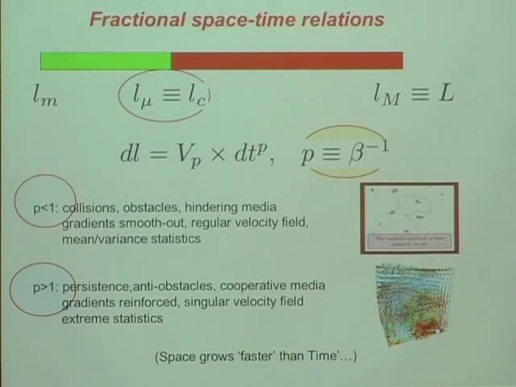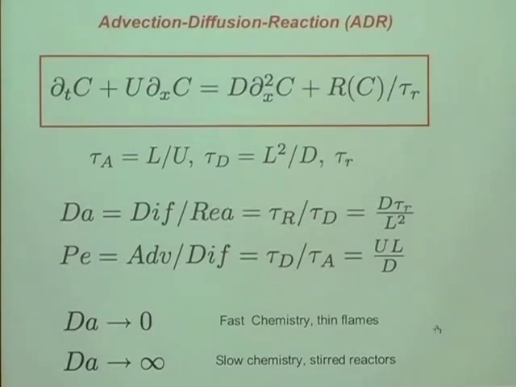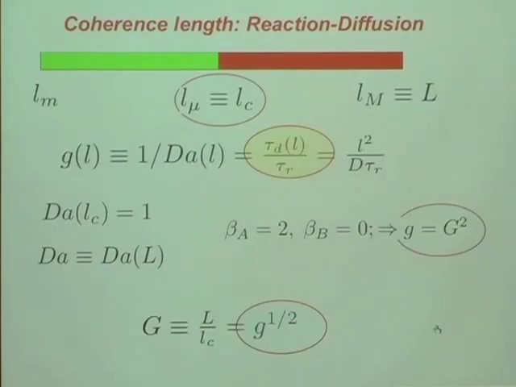So this is just to call attention to the fact that we should not think in terms of velocity as the ratio of space and time, and we should think of a generalized velocity, because this power, in fact, is not necessarily 1. And this reflects very much into the coherence length.